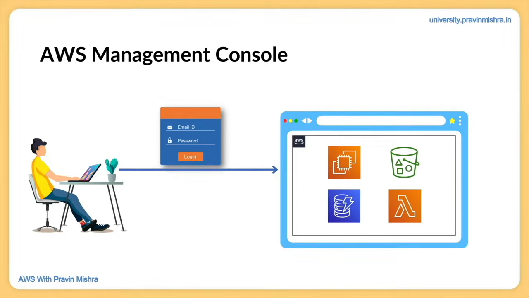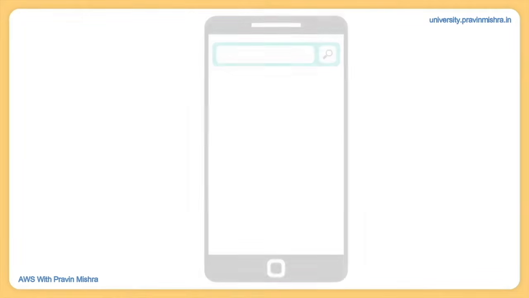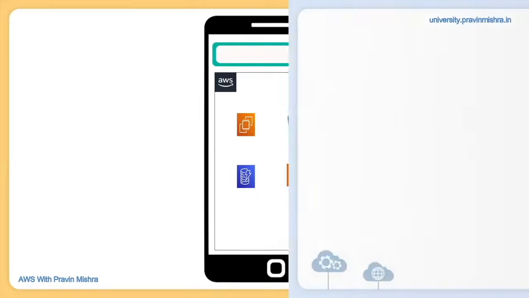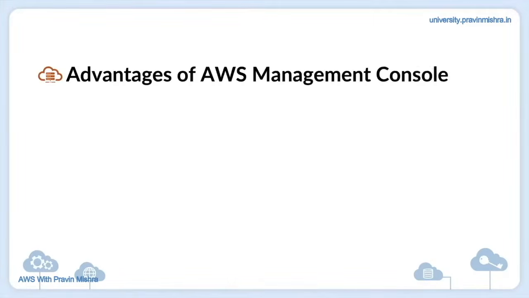One of the main benefits of the AWS Management Console is its easy to use interface. Even if you are new to AWS, the console helps you manage your resources without requiring technical expertise. What's more, a mobile version of the AWS Management Console is also available. You can install it on your phone and access almost all AWS services. Isn't that great?